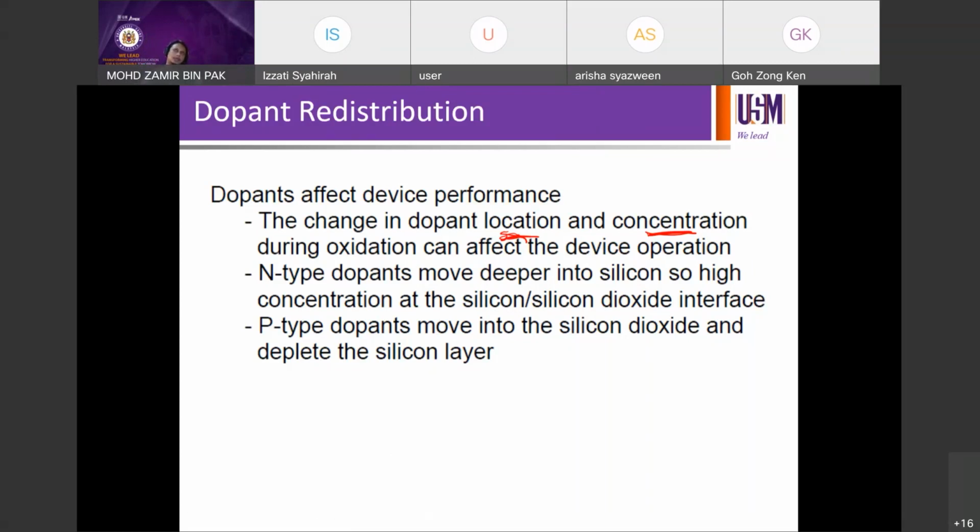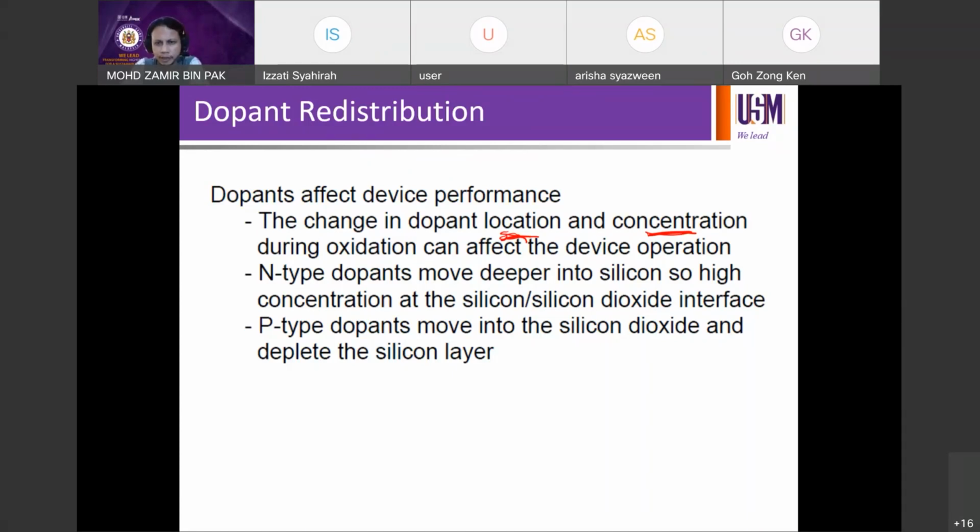So when you design your thermal oxidation process and the dopant diffusion, we're going to look into diffusion later on, you can take this into account. So you design one, and then you diffuse to form certain characteristics of the junction, and then you have to also incorporate the effects of the dopant redistribution during thermal oxidation that could change the properties of the junction, either a lot or a little. Okay, but you have to know the effect before and after, right? Then only you can tell the performance of the device operation.